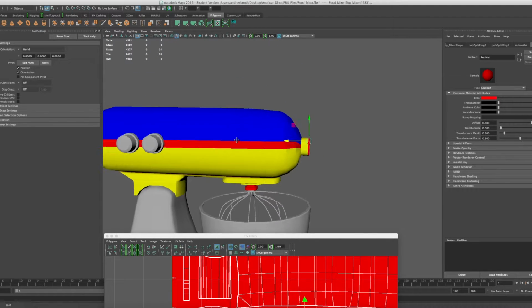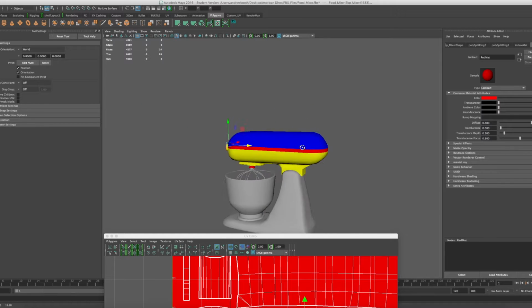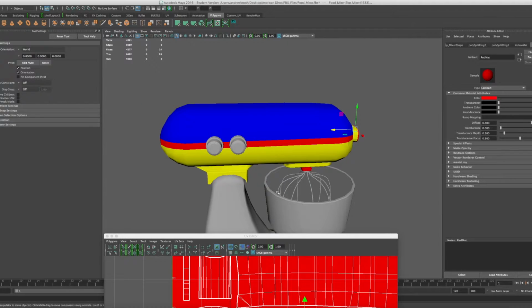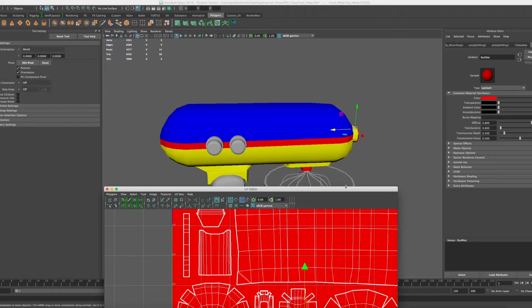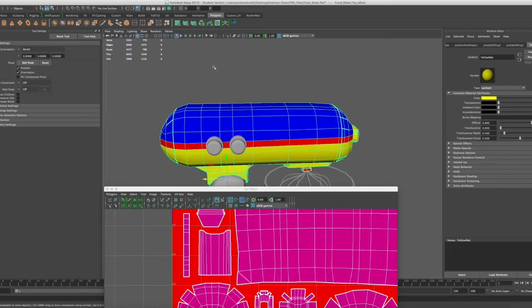So now we've got an idea what it would look like as a material. Now it's time to use the diffuse maps, the transfer maps. I do apologise.